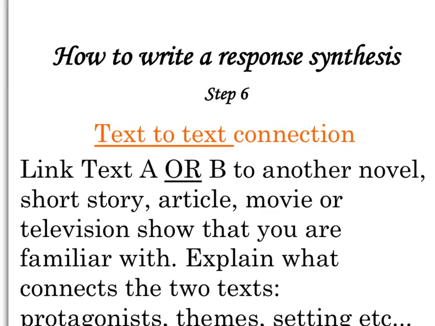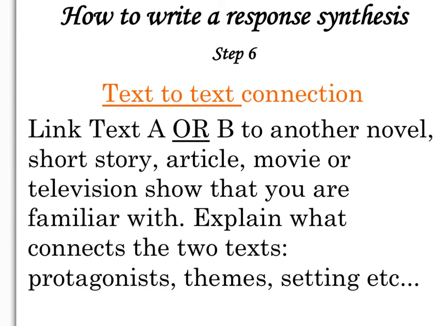Text to text connection, as it says in the title, is when you link text A or B to another text. So this could be a novel, a short story, an article, a movie, television show, and so forth. Anything that you're familiar with. So you connect it to another text, and then you need to explain what exactly connects them. Is it the protagonist? Is it the themes? Is it the setting? Etc.